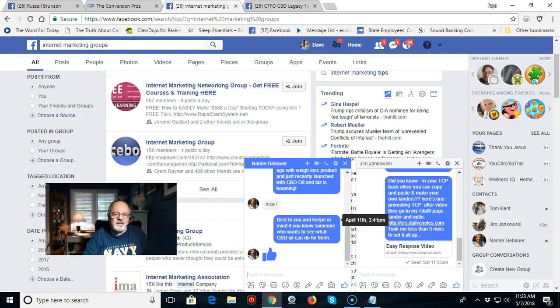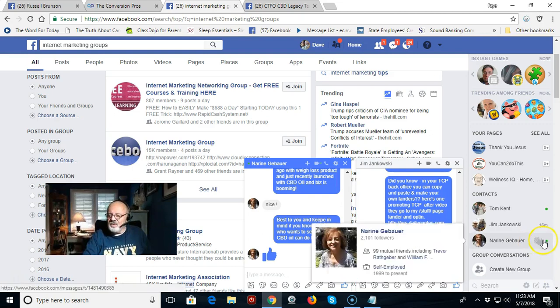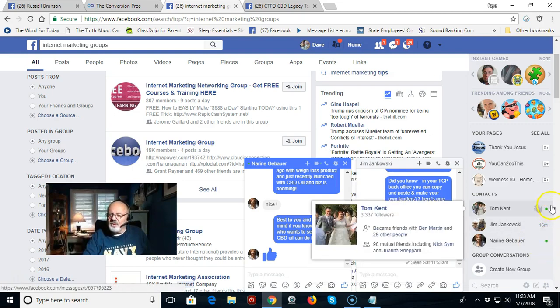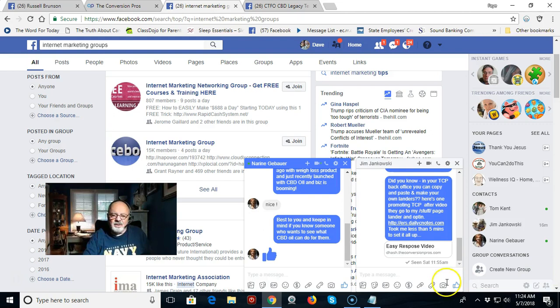Okay, and you can take this all the way across. If you get the ones with the green, those are people that are online right at the time. And what you do is you just start chatting with them here. Say hi, how you doing? And if you don't know them, you can go to their page and you can actually find out what network they're in. I see you're in network marketing. We're Facebook friends. How's things going for you? And start up conversations with these people.